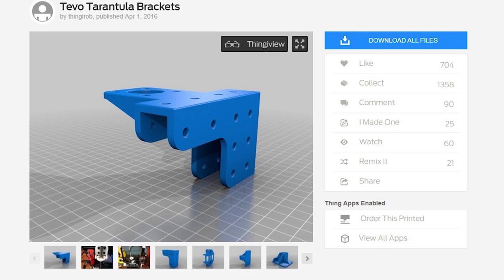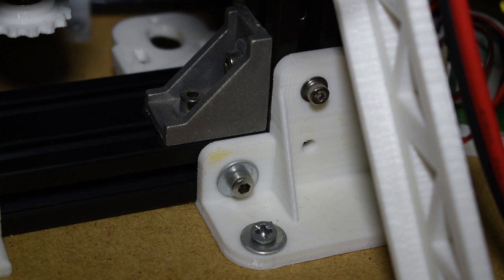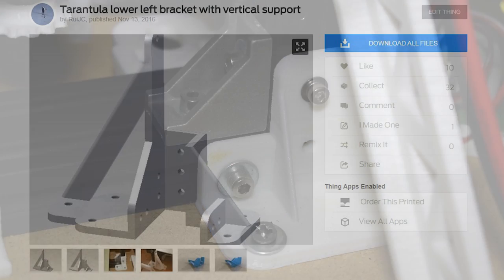The brackets are very important because they help to make the structure more stable and stronger. The most popular are the ones from Thingiverse. When you download, you get the complete combo. I only use the bottom corner ones, and even those I modify. I remove the bottom so that the metal profiles lay flat on my wooden base.